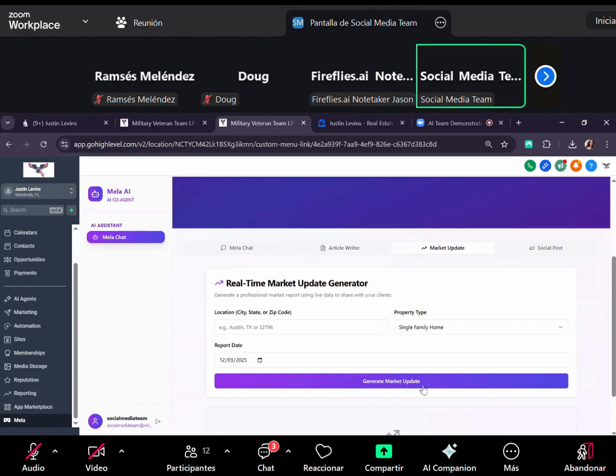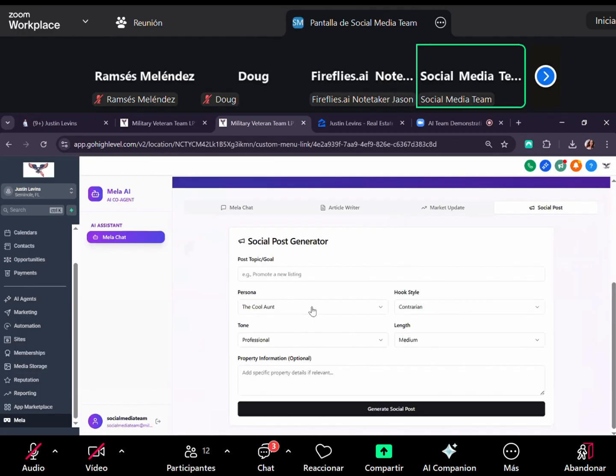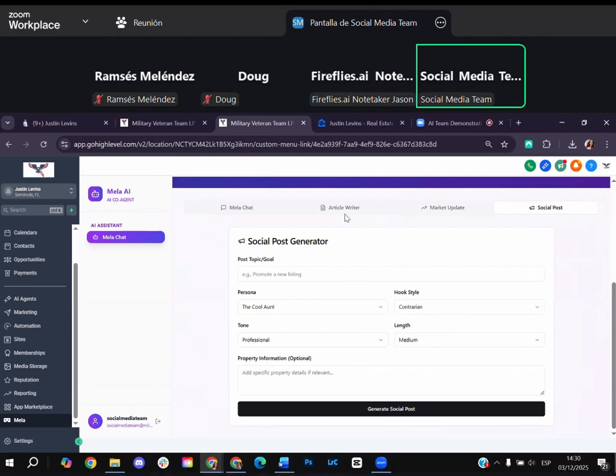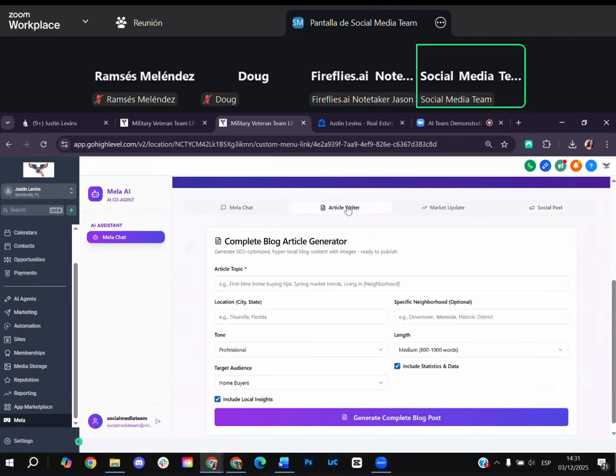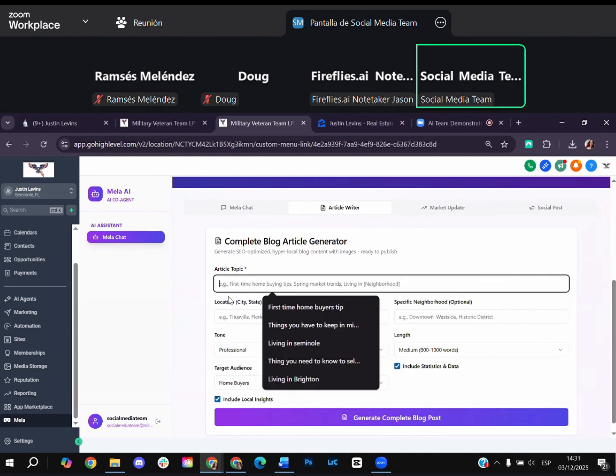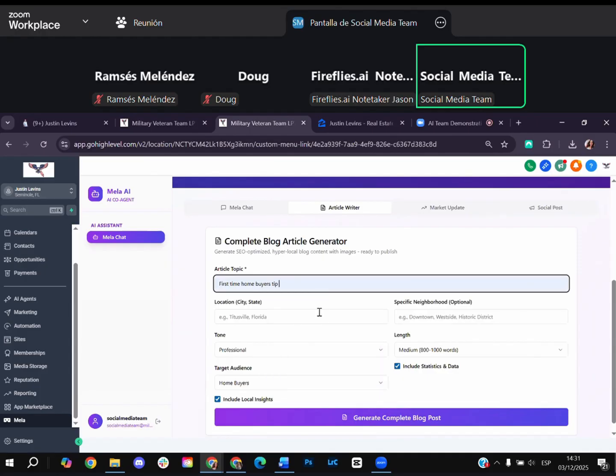Then we have market updates. You can generate market updates also. And you can also create social media posts using Mila. So we're going to go into the second option, article writer. And then we're going to fill all this to create the blog post.